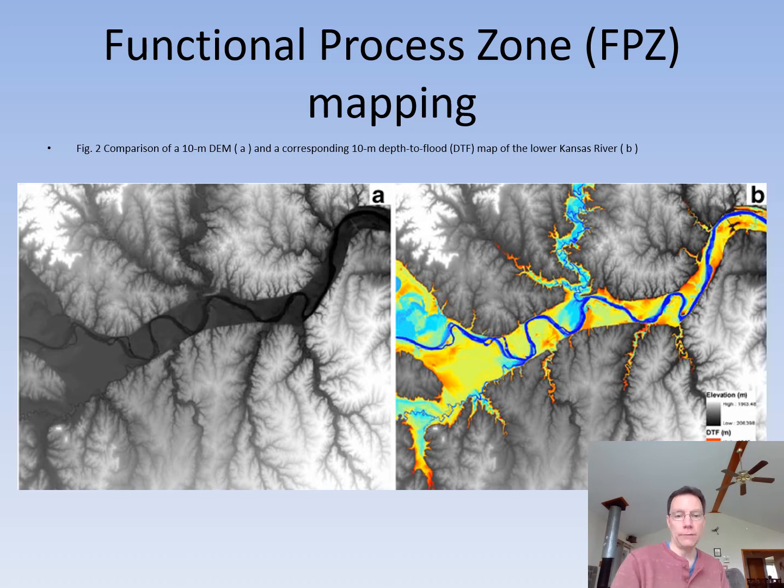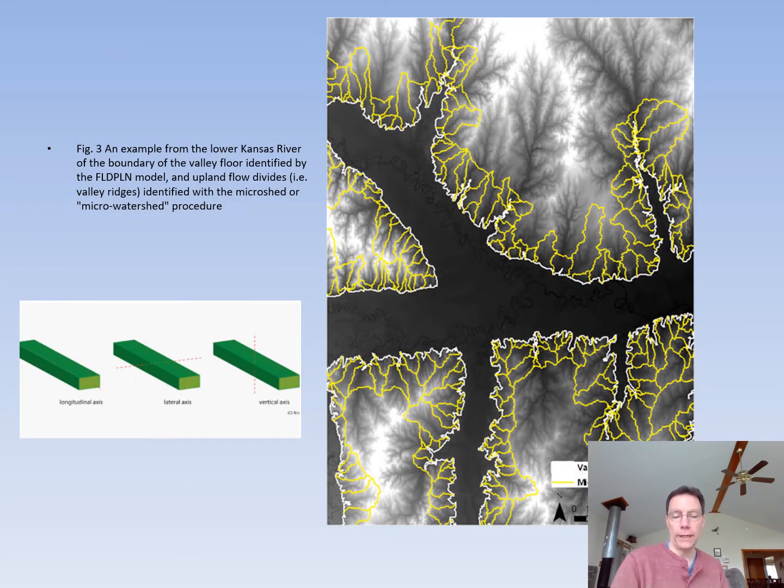So here's just an elevation map of a river. The different shades of black to white here represent different elevations. And then the colored in areas here are trying to represent different processing of nutrients. And so this model is trying to get at thinking of a river in a patchy sort of way, which usually we think of grassland or forests as having patches. We've talked about that, you know, sort of the shifting mosaic idea. And we don't usually think of rivers doing that, but actually they do.